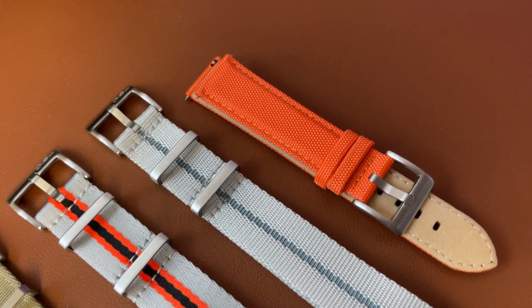Right, now the other things I was sent were from a company called Blushark, who are an American-based strap company. Started by a chap called Joe in 2015. Usual story about trying to look for good value but good quality watch straps. And they reached out and sent me some products. So I thought, yeah, why not? Why not indeed? That's what this is, a watch channel. So let's share my experiences.